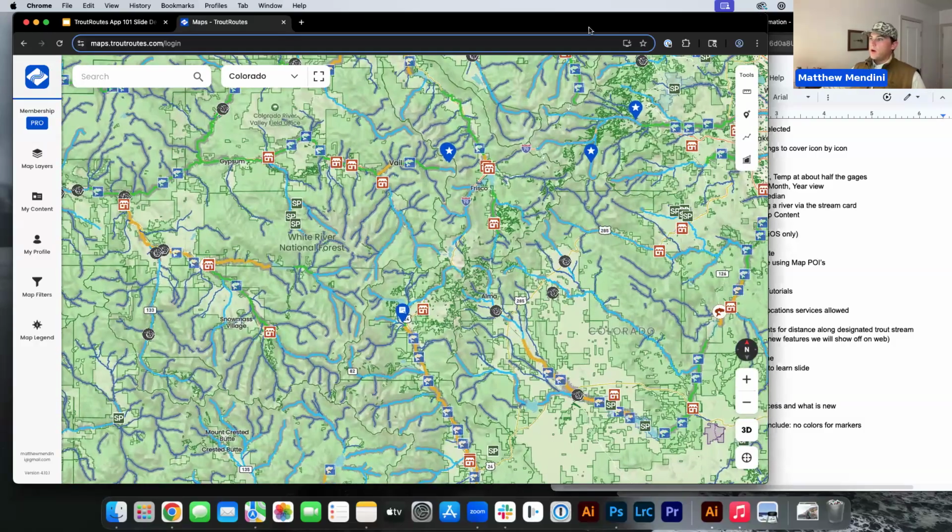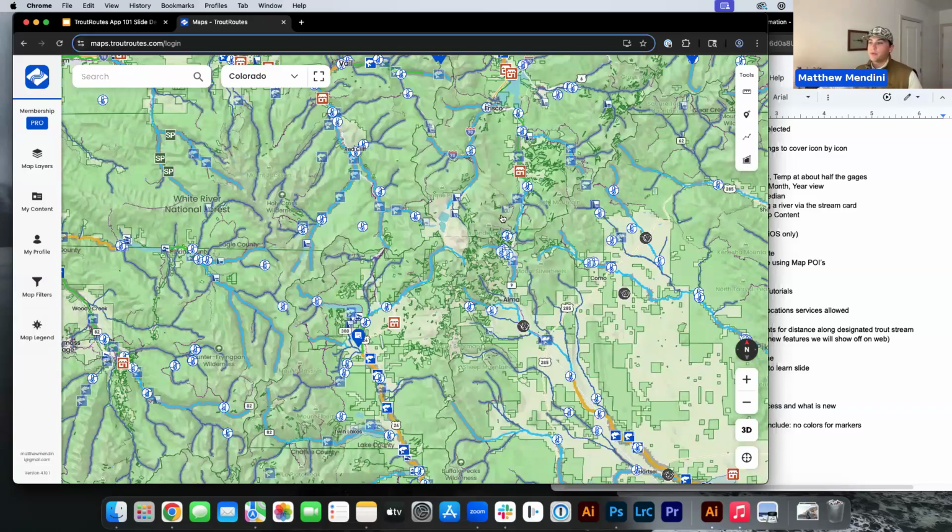Thank you, everybody. So on the web map here again, this is going to be a place whether you are planning your trip out or you're back at the campground because you're getting rained out and you want to start looking around for some potential new options. I love using the screen real estate and the size of the desktop app. They function very similarly. The filtering is slightly different. We are working on that. But in terms of functionality, this is going to be a really great place to start.